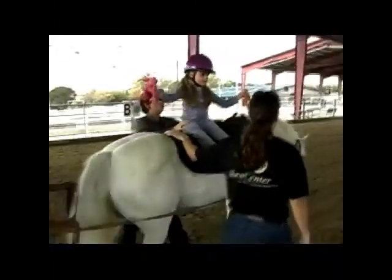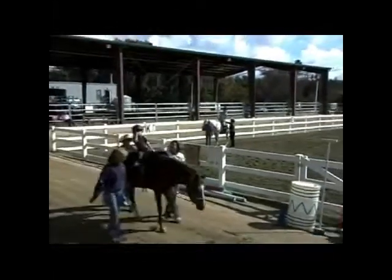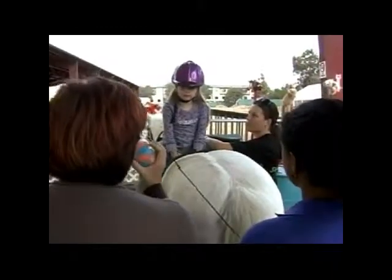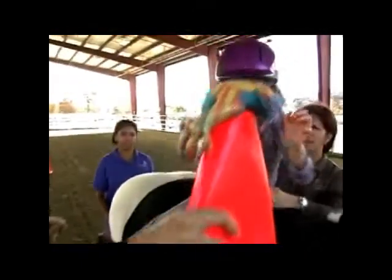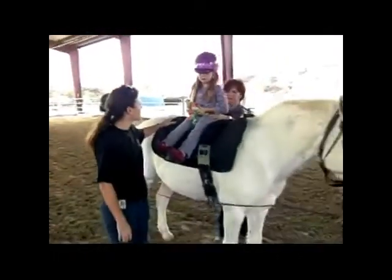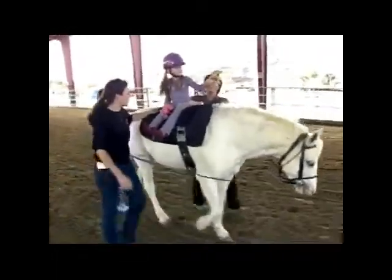They had Melody fitted for prosthetic legs and brought her to the Shea Center for Hippotherapy, a type of physical therapy using horses. The unique thing about a therapy horse is its three-dimensional movement — it just moves like our pelvis when we're walking. Once a week, Melody rides Frosty. The exercises are disguised as play, like sitting up and playing catch, but it's building up Melody's core strength and balance, which are so important in walking.